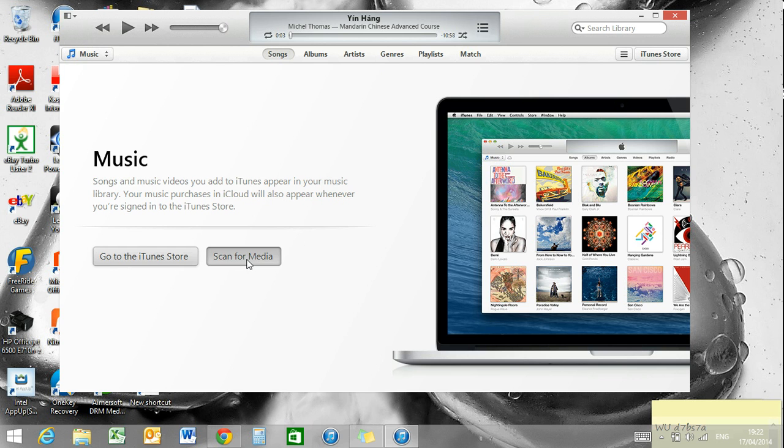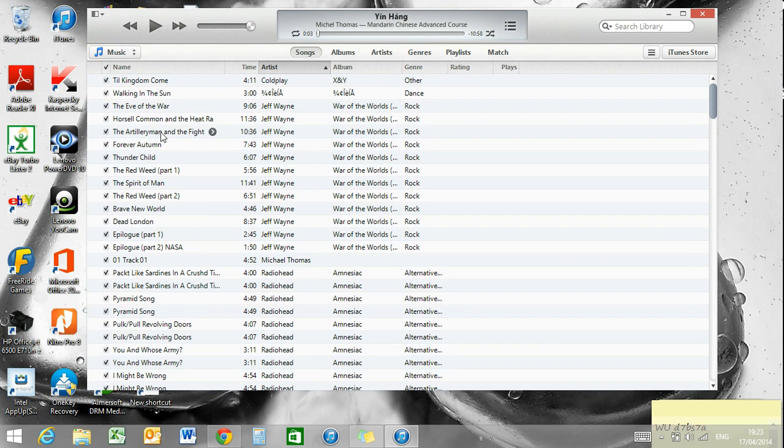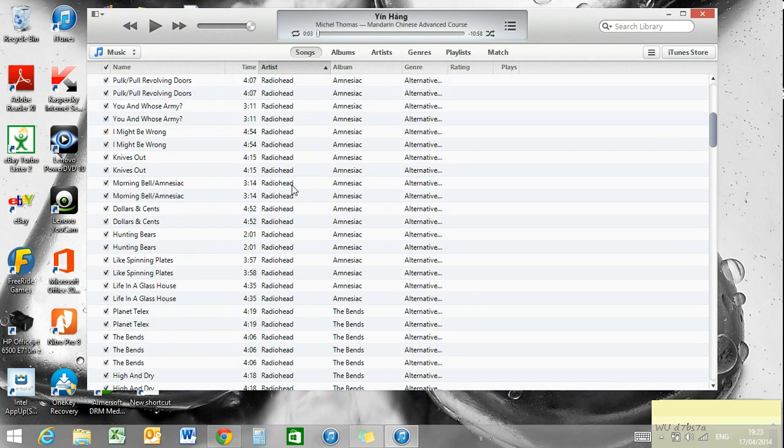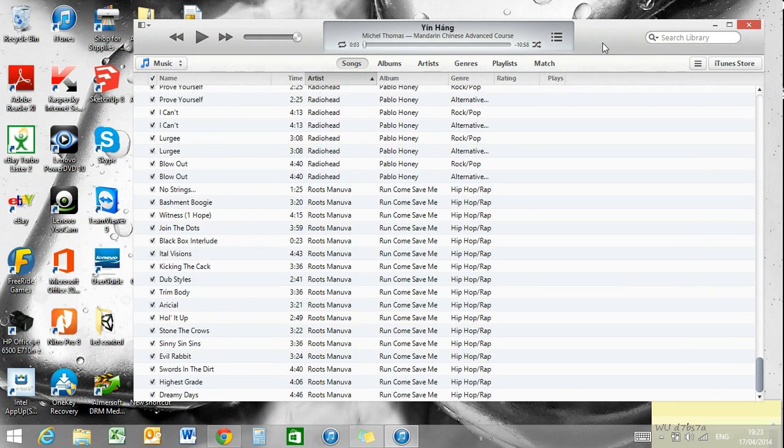And what I'm going to do is just say scan for media. And what that's going to do is search my PC for any audio files, whether it be MP3 or different audio ones. You'll probably find that a PC and iTunes can play the lot. So even ones that won't play on the device, it will work fine on here. So we now have a list of a couple of sort of artists and a couple of albums.